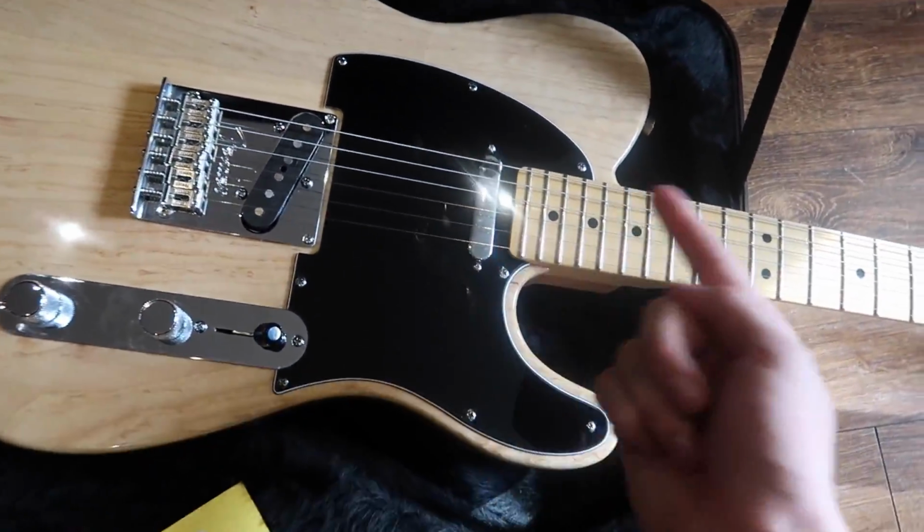There we go. Fingerprints. So you guys know me, I really want to play this, but I only have about 25 minutes, then I gotta go pick up a friend to go to the drive-in with Gemma and his girlfriend. So I'm just gonna jam a little bit to myself for like 10-15, and then I have to go.